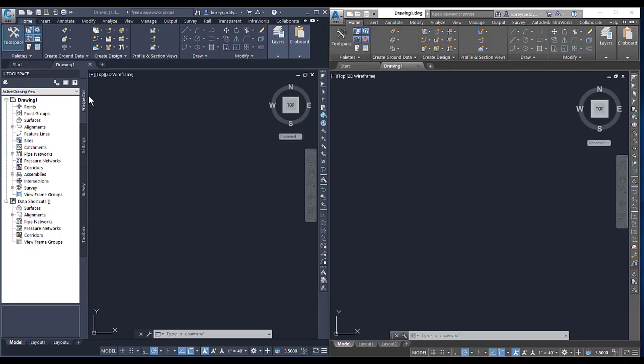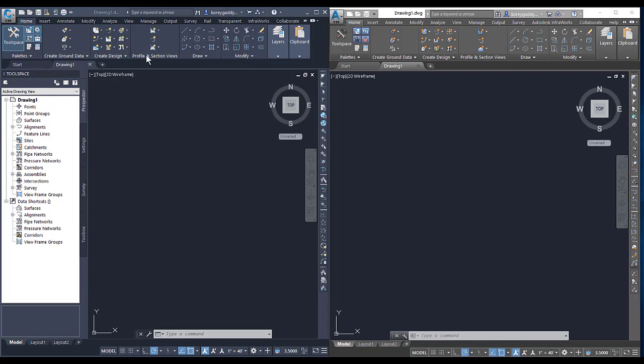So here's a side-by-side of the two interfaces. On the right, we have 2019 Civil 3D. On the left, we have Civil 3D 2020. What you'll probably notice right off, if you didn't when you first clicked on the icon, is that now the icon for Civil 3D is a C with Civil 3D under it, whereas before it was an A with Civil 3D under it. So they've kind of changed it so that now Civil 3D is represented by the C, giving a little bit more distinction between it and basic AutoCAD.